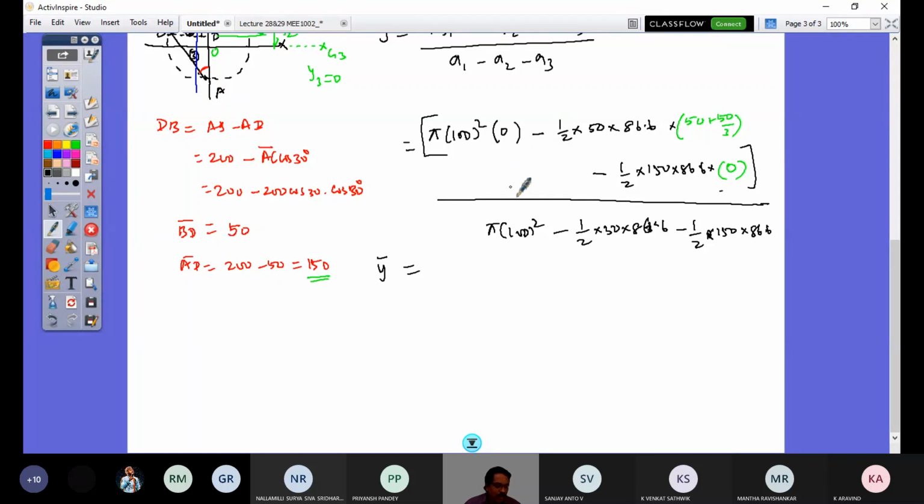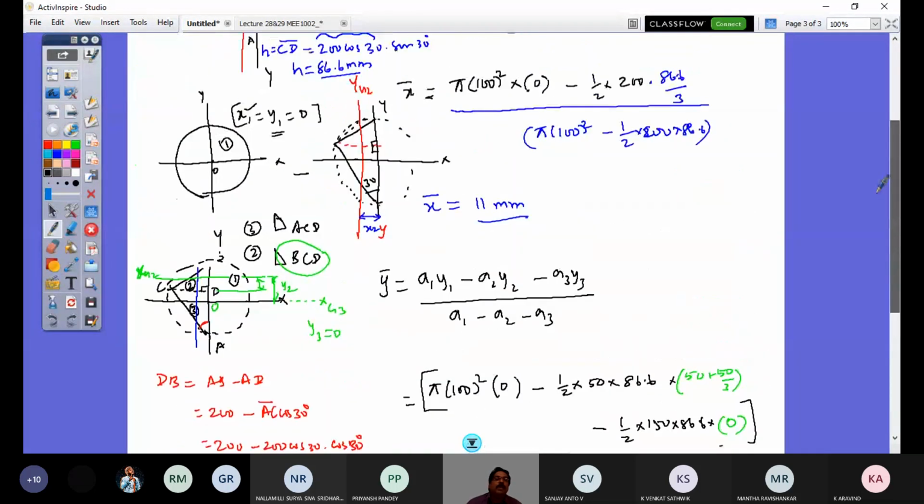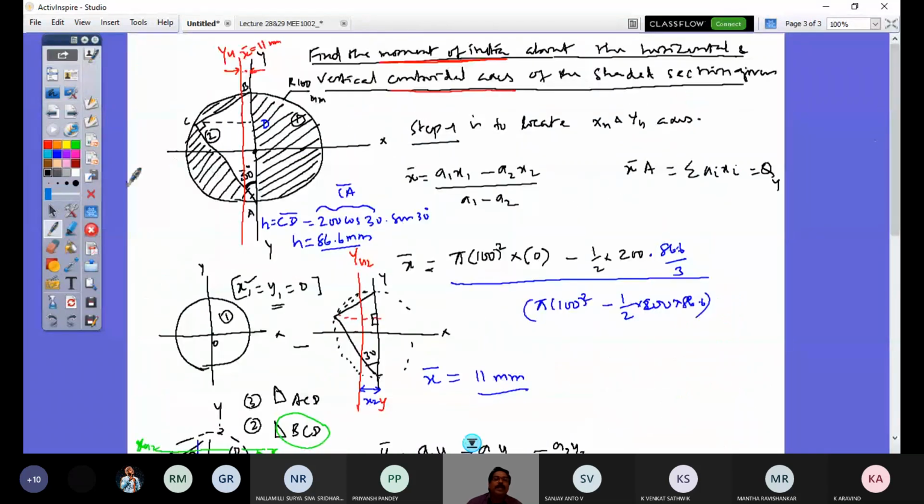minus 6.343 mm. So when I have a minus sign, what does that refer to? It is now to be located in my composite section below the x-axis. So I would have my yg axis somewhere here. This is my yg axis. Yg or xg axis, the horizontal centroidal axis. So this is the centroid now.